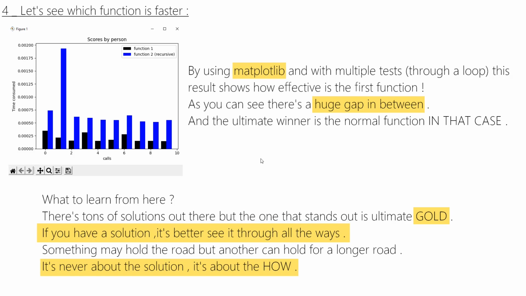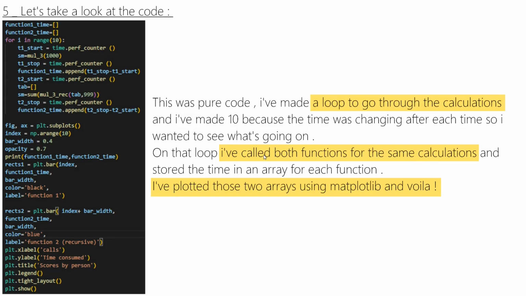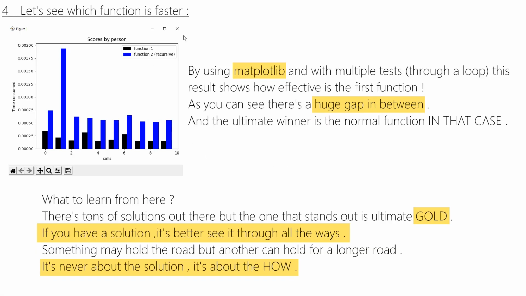So those are two solutions. As you can see, the first one performed better than the second one, which means that there are always new ways to see things. So don't get stuck on only one solution, and see other solutions and how they are going to behave. This is only one point of view, so there are a lot more points of view, and you are free to look at them. So now let's continue. Let's look at the code that I've used to create this graph.